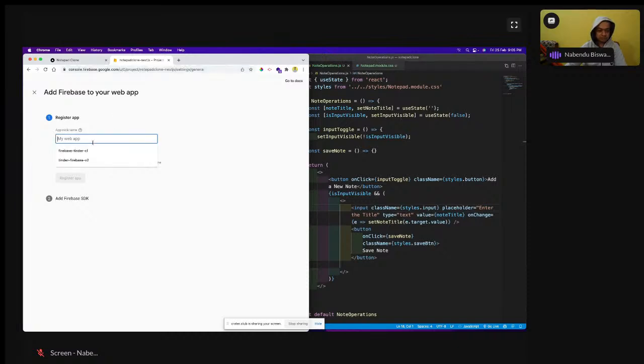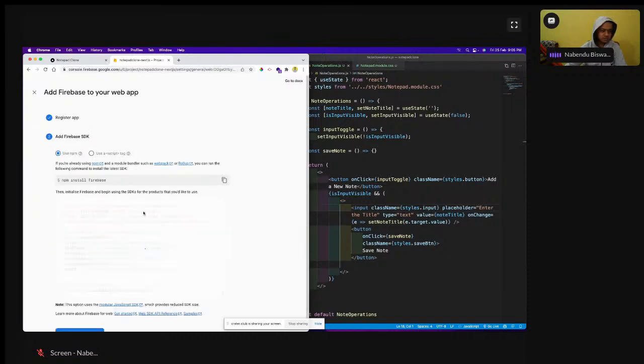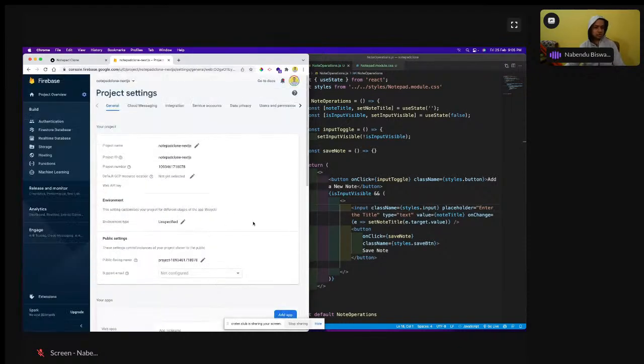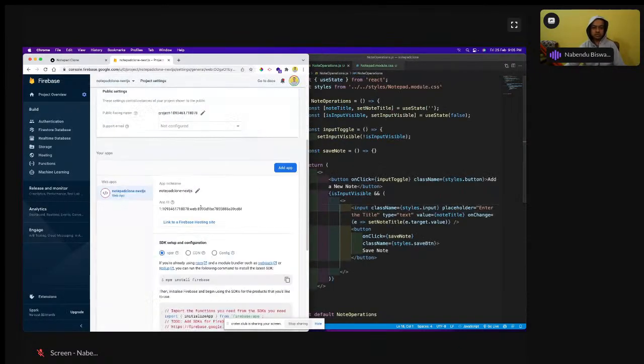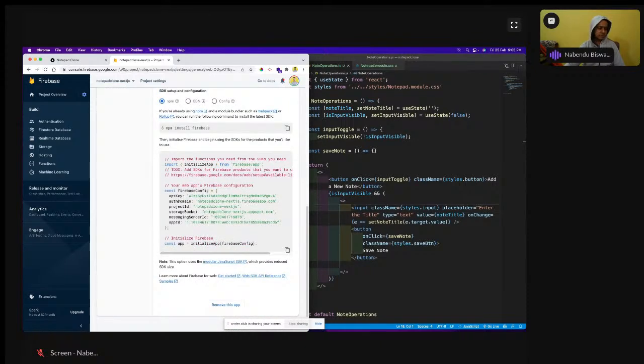I don't need Firebase hosting, so I'll do it like this, register app. After this, we need this thing, but we copy it from a different place. I will go to console, and we can copy it from here also.